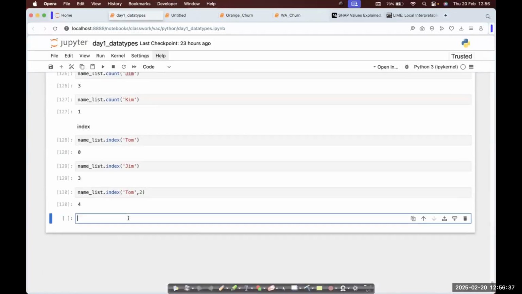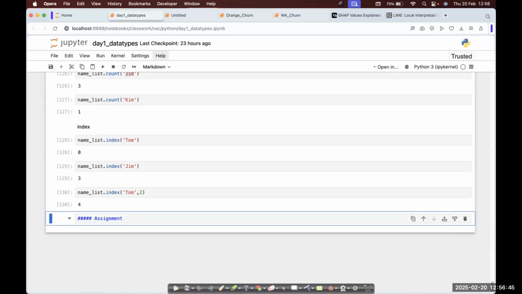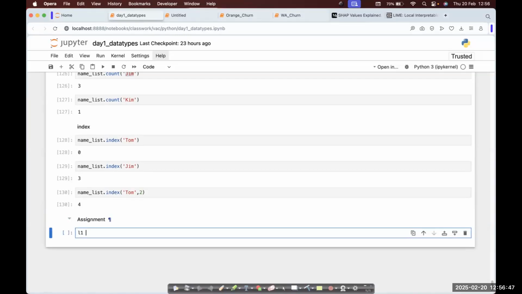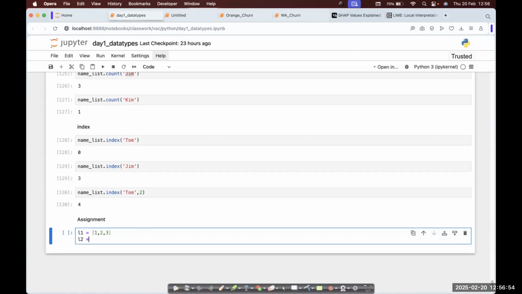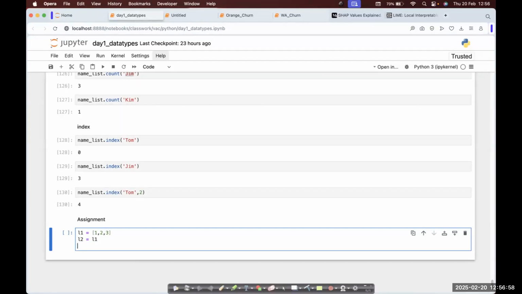So the first thing we are doing is called assignment. When you say L2 is equal to L1, we are doing assignment. So L1 is equal to 1, 2, 3, and then I say L2 is equal to L1. This is called the assignment operation.